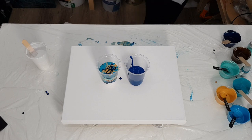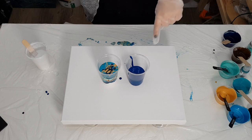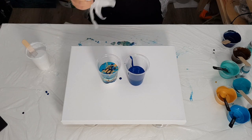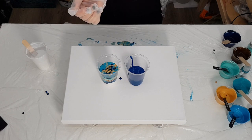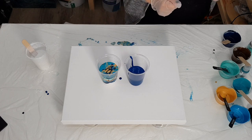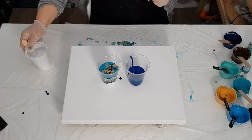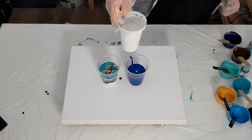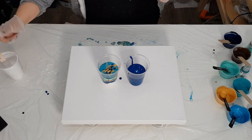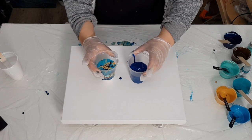Let me get some gloves on, because this is probably gonna be messy. And I'm probably not going to fill this all the way, like, evenly with that. Normally for a kiss pour, you'd want even cups, but we'll just work with it. Because I don't want to put in too much white. Okay, so this is a zinc white. I'm just going to kind of go like that. So you see how they're not exact. They're not too far off, so I'm not really concerned about it.